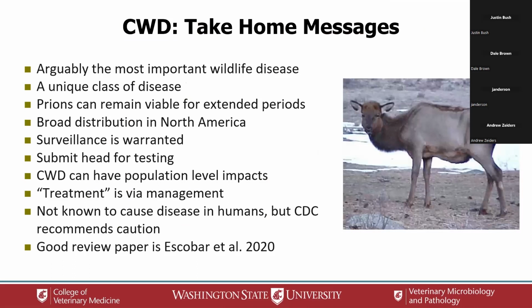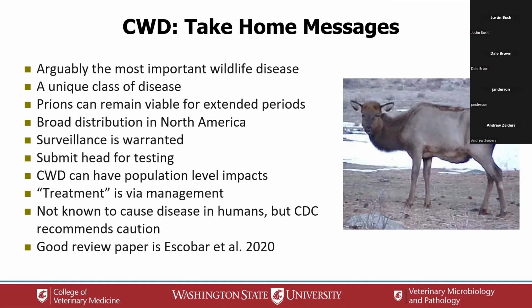Okay, so again, some final take-home messages. I would argue this is the most important disease in wildlife. It's a unique class of disease, being a prion disease, and these environments are contaminated for a long time once they become contaminated. We really need to be doing surveillance, particularly in areas where the disease hasn't been identified yet.